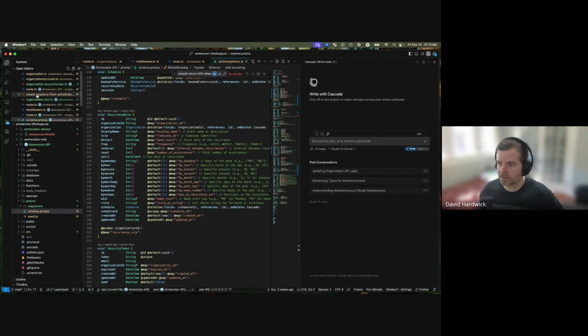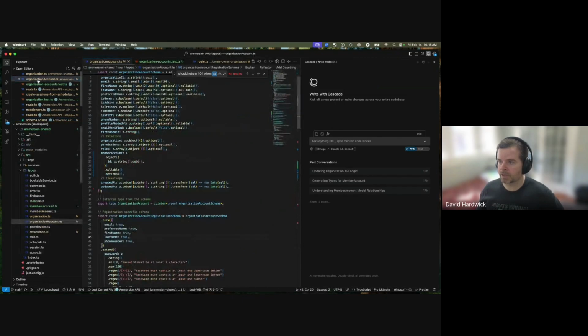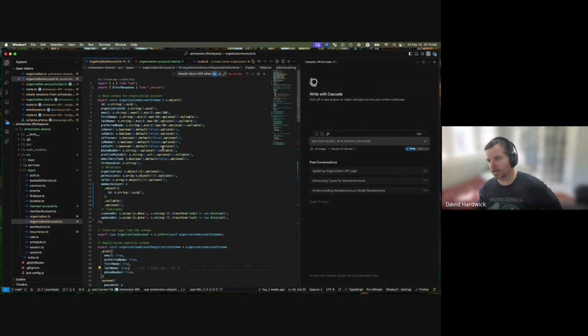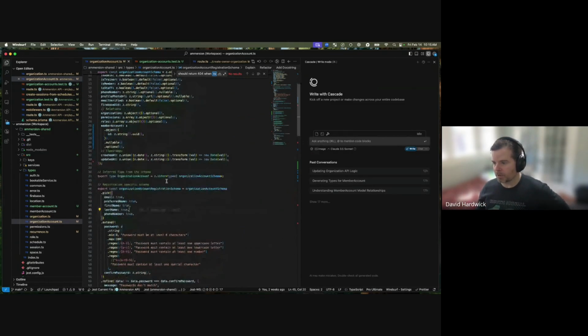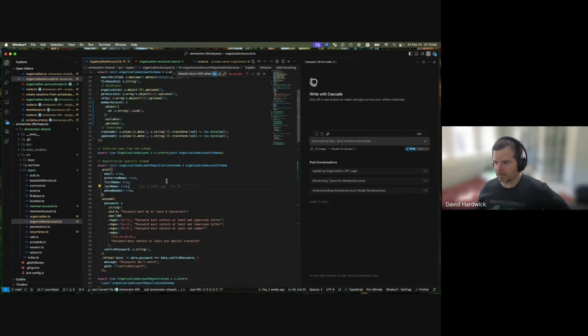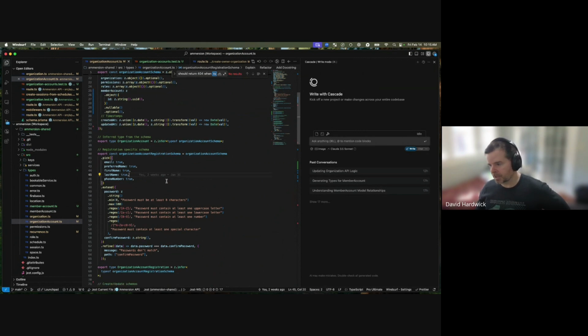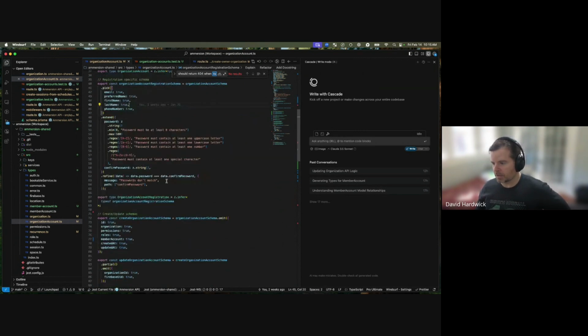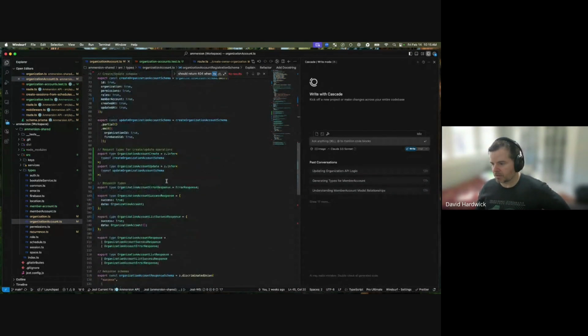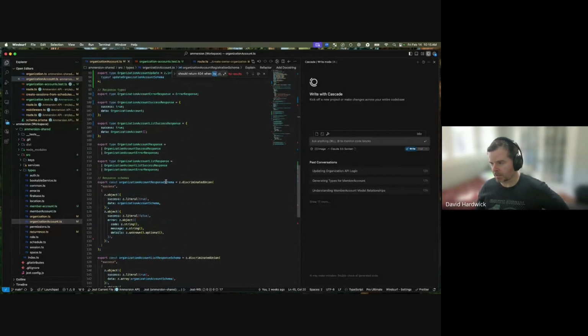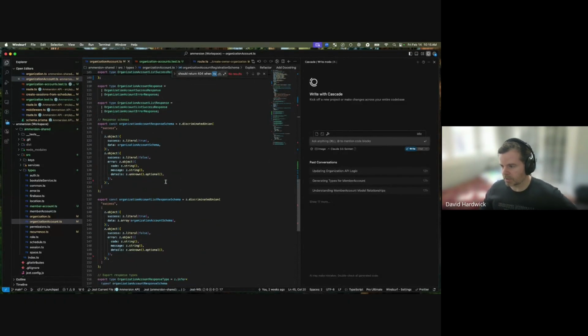Here, let me see if I have any types open as an example. Yeah, so here's some types that it helps with. This is the organizational account schema. This is essentially a staff member of an organization, what it might look like in terms of an update versus an insert, and even error and success responses, different types in here.